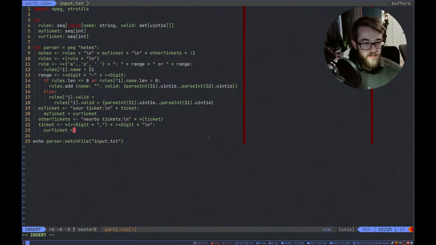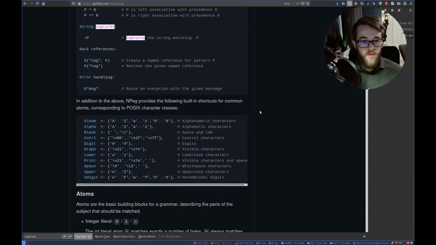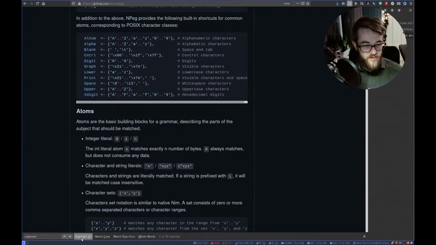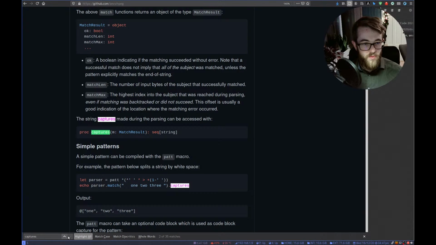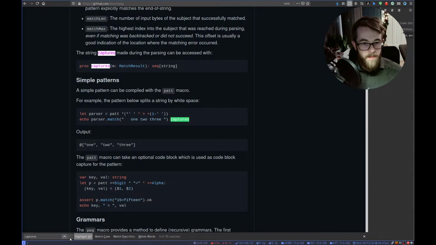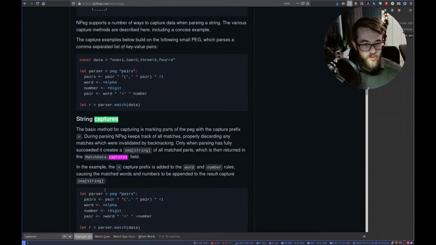The current ticket is equal to, it's just called captures, isn't it? So the thing I was doing before, the $1, that just gives you, no, inside of a role. Captures.